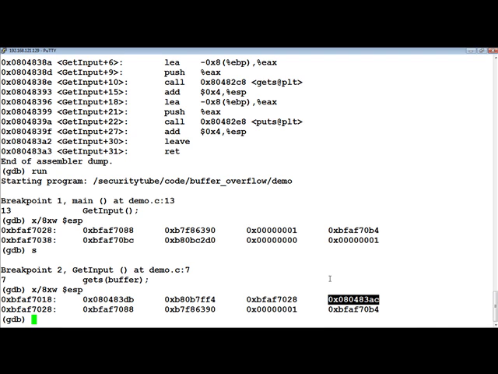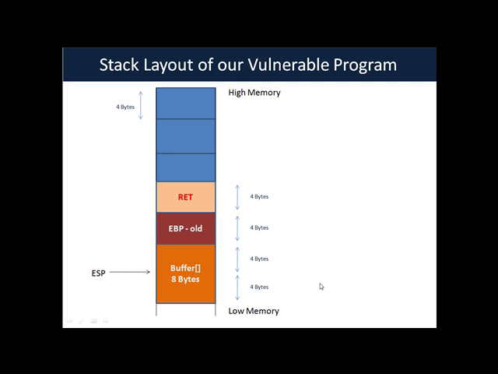Now, where are these 16 bytes coming from? If you go back to our image, you'll notice that the first 8 bytes is nothing but the local variable buffer. The next 4 bytes is nothing but the value of EBP. And the final 4 bytes is nothing but the return value where execution should continue after returning from this function.